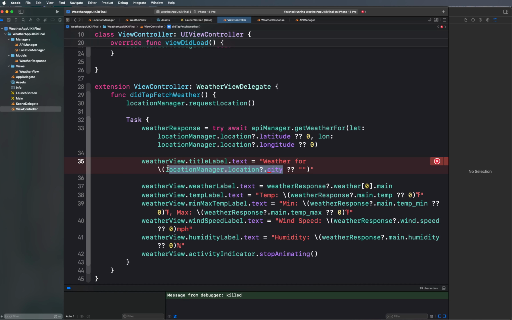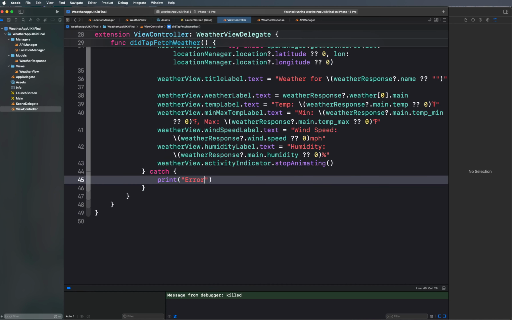Okay, so now we have basically our weather that we are actually trying to get from this response. But now there's one problem here. If you notice, the get weather actually can throw an error. Okay, and it can throw an error because URLSession can throw an error. So we are not handling any of that here. So let's go ahead and take all of this and wrap it inside do try catch. Now in the catch we actually get the error, so we are gonna print that error in the console to make sure we know what's going on.